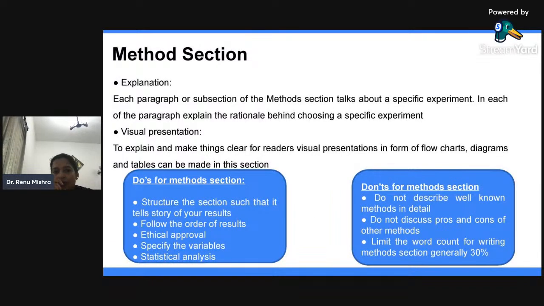Now please pay attention, and please spend good time on the method section. It's very important to have a very well elaborated research methodology. Your ethics should be followed, statistical analysis should be properly done, your research methodology should be clearly discussed, because the majority of the papers I have seen get accepted or rejected on how well the research methodology has been written.